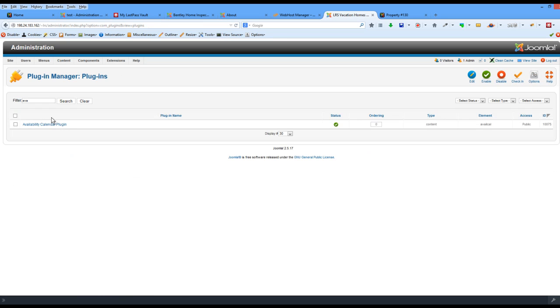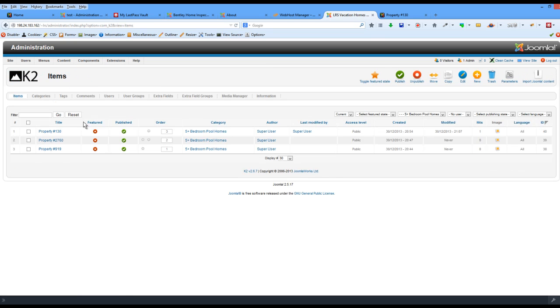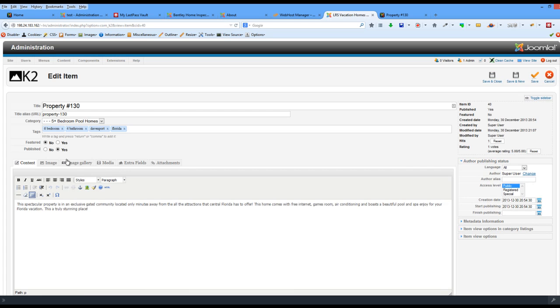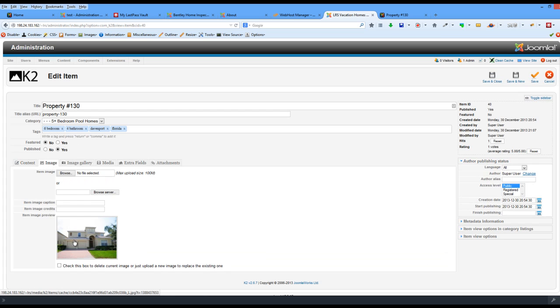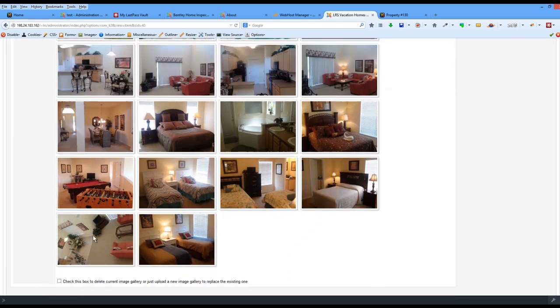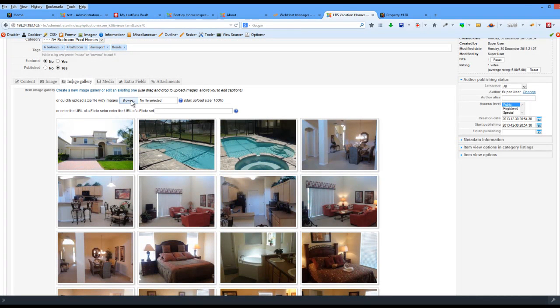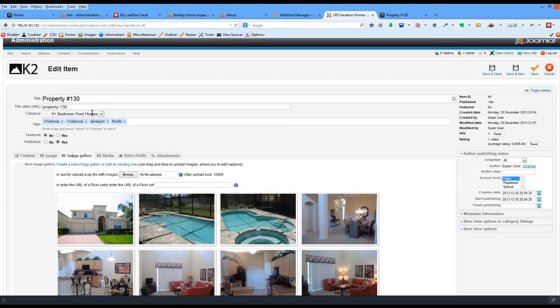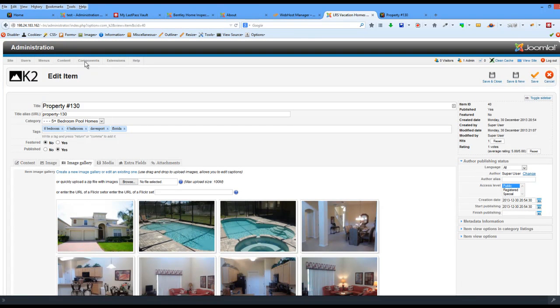Okay, so I showed you how to modify an image in your items in your properties. If you wanted to, you could come in here and edit the main image here, and then you have the gallery here. So the only way to edit these images from this location is just to go ahead and repack that zip file and re-upload it. But if you just wanted to, for example, delete an image or add an image, you don't have to go through all that trouble of re-zipping and making that folder.